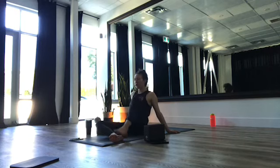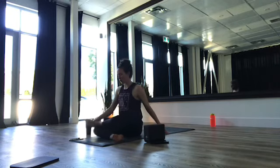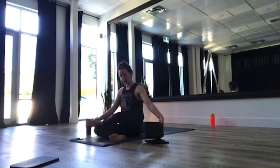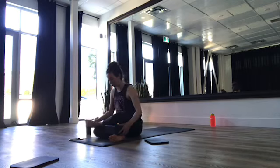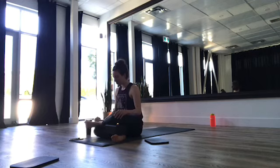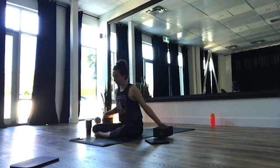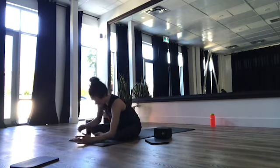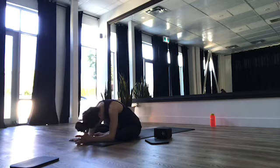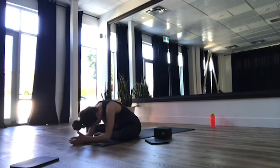Short edge of your mat. Cross your right shin on top of your left. You can take the block lengthwise, snuggle it between your two shins. Try to have your right foot flush with your left leg, or you can just cross your right leg in front and then fold. If that's what you did on the other side, you'll still feel a nice stretch in your right glute.